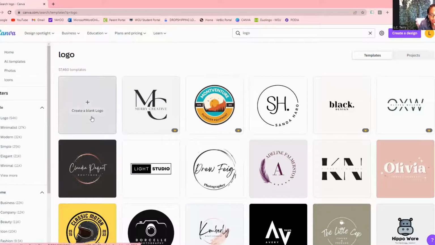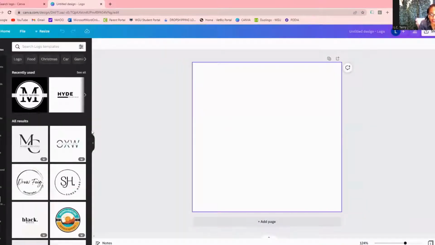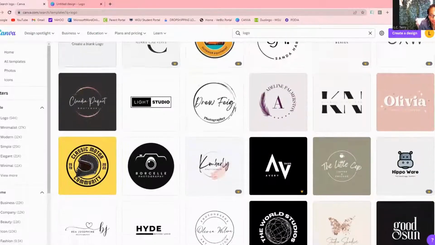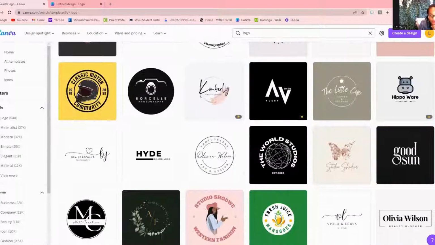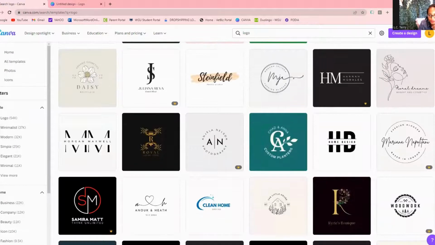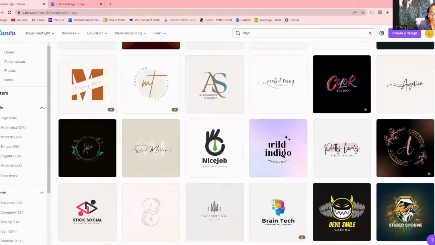You can either start from a blank canvas and just create however you like to create, and create it from scratch, or you can create it from the pre-made templates. And for the sake of this video, we are going to go from the pre-made templates that are already inside of Canva.